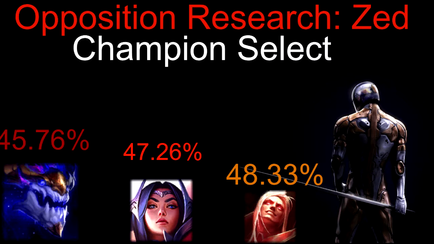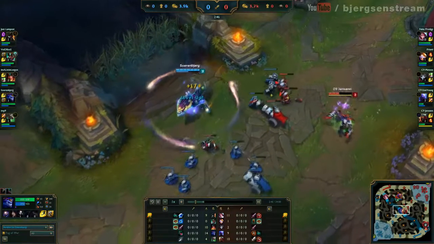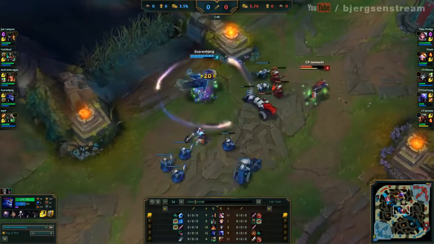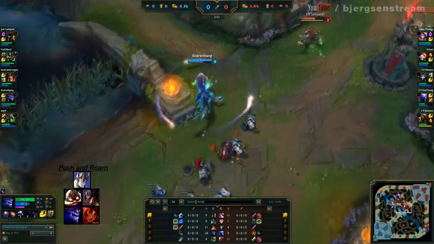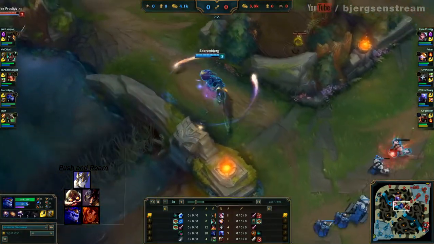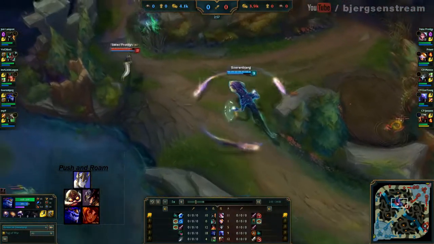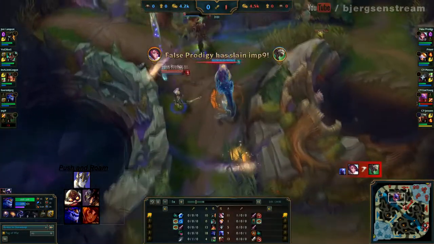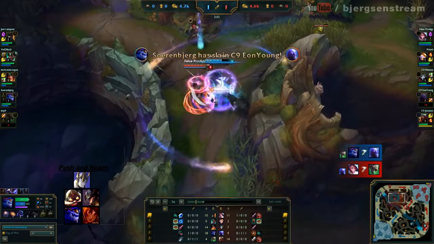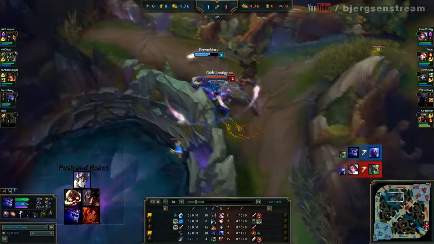Okay, and first up is the champion select, and what champions can be pretty good into Zed. Now usually I list off a bunch of different champions that can be good, but instead of that I'm going to go over 3 different archetypes that can really work well into what Zed is trying to do. First up is the push and roam type of champions. These include Twisted Fate, Aurelion Sol, and things like Talia.